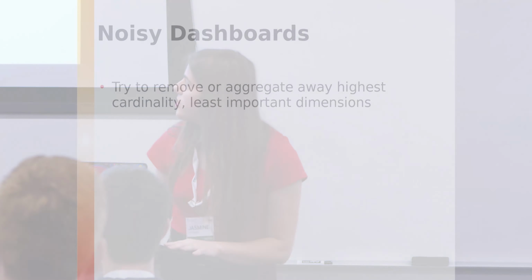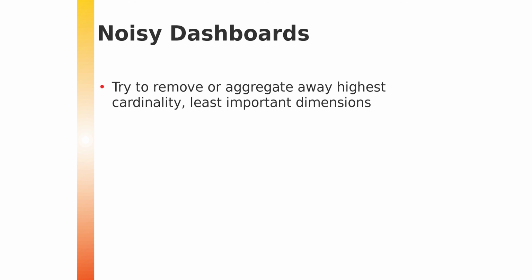And especially for most people, which we'll get into the users in a moment, that's going to be what they care about. It's going to be a developer who's trying to figure out why something's wrong who's going to care about the more detailed one. But he might actually need it, so you don't necessarily want to get rid of it. So just to sum up there, if you have a noisy dashboard, try to remove or aggregate away the highest cardinality. Cardinality is just how many things there are. Male and female is like a low cardinality dimension. The name of everybody here would be a high cardinality dimension because there's probably thousands, whereas there's only 2 genders, or maybe 3 or 4 depending on your specifics.